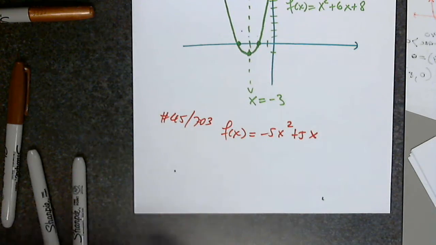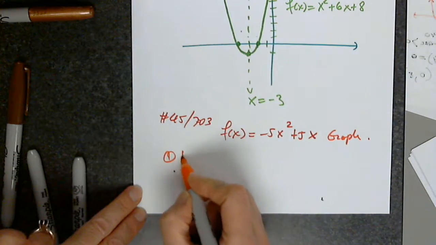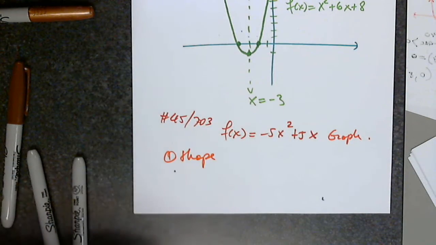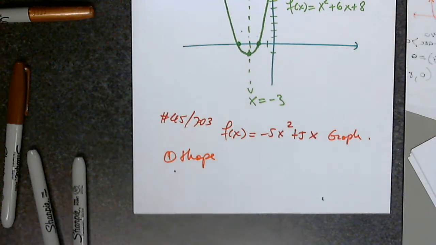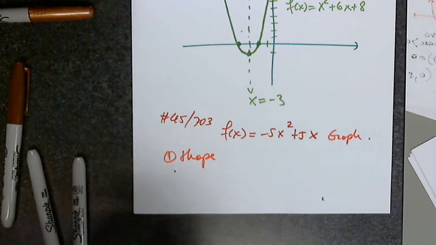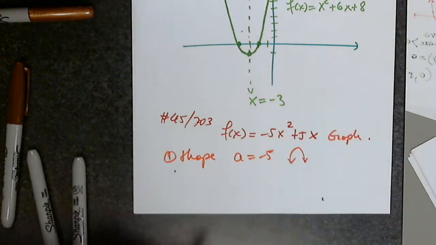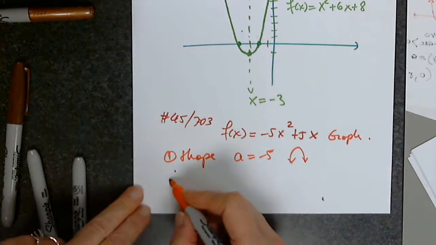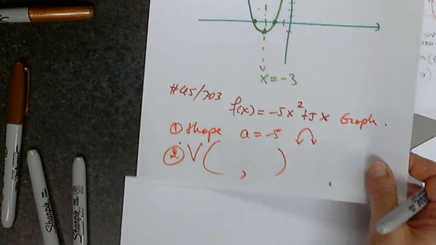So I look at this function. I'm asked to graph it. That's all I'm asked to do. Graph this function. The first step is the shape. I have to establish whether it has a maximum or a minimum. Does it have a max or a minimum? Always remember the quadratic function, always, like with everything else, put it in descending order, so you're certain that you are identifying A, B, and C correctly. Okay, what is the shape? Maximum indeed. A is -5, which is clearly a maximum. Number 2, I need to determine the vertex. How do I find the x coordinate of the vertex?